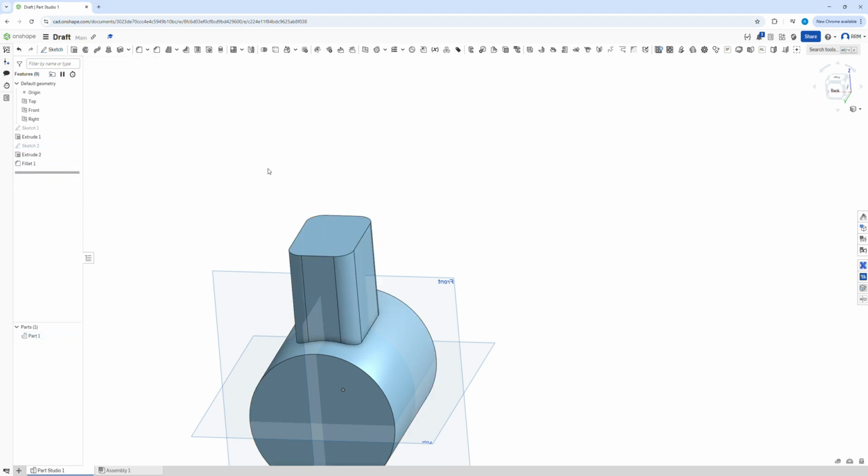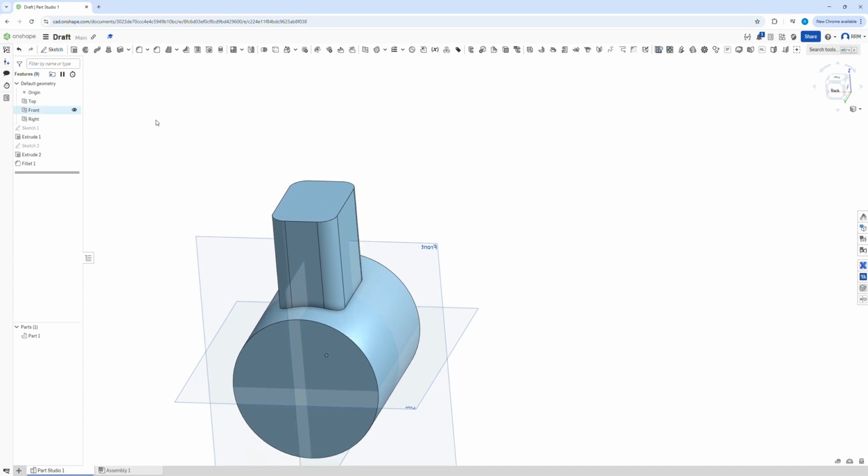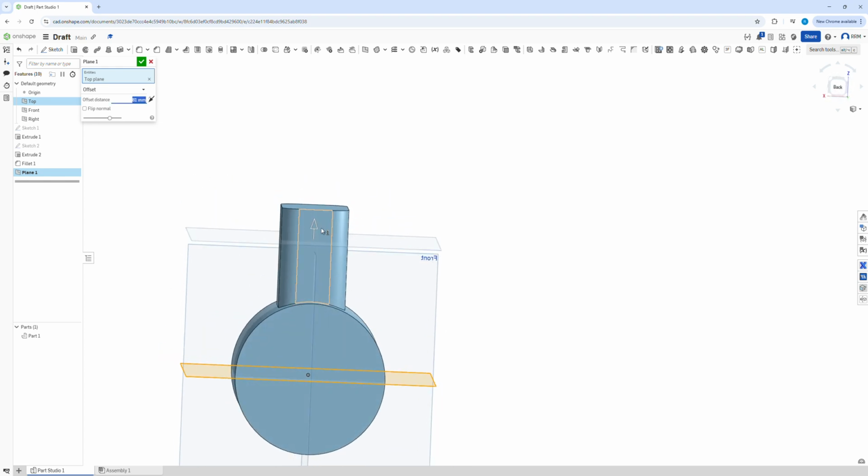Let's just delete this part here. What we're going to need to do is add a parting line somewhere along here. Now, we'll need to add a plane to do this, or you could sketch on it, project a sketch, but let's just add a simple plane. So I'm going to go up here, click on plane. I'm going to drag it up. I'm going to move it around so I can roughly see.